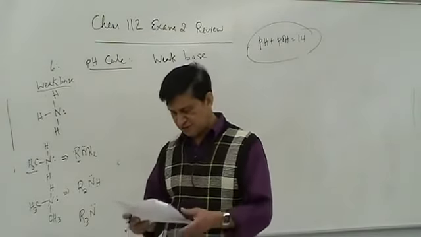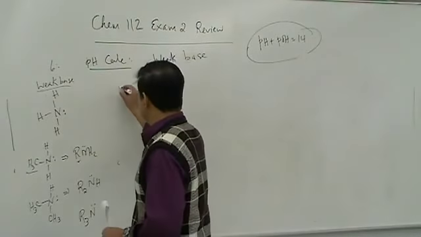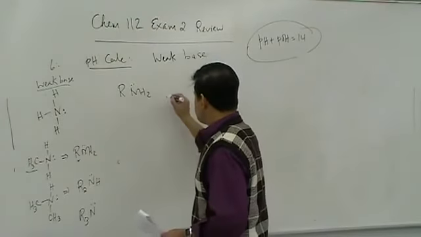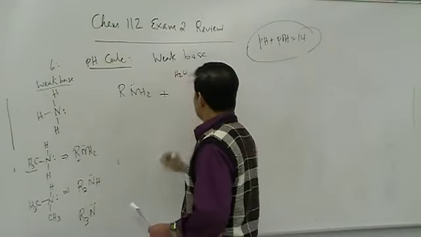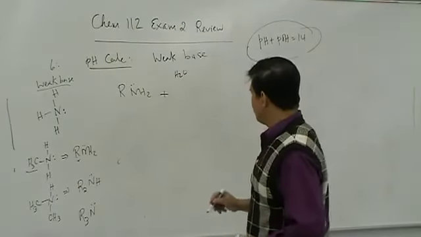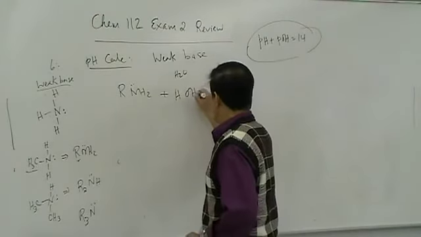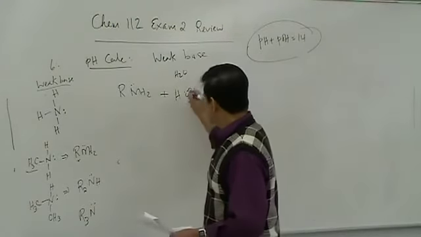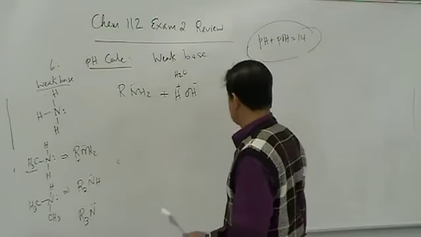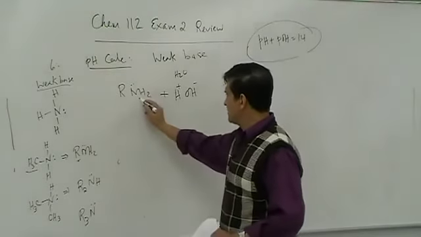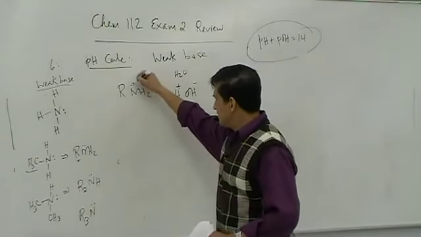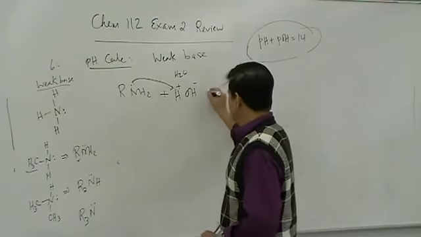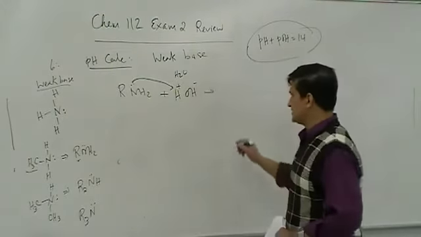They would give similar reaction. So let me show you one typical reaction. RNH2, and I have a pair of electrons. Reaction with H2O. Now, I can better explain this to you if I write down H2O as HOH. And I can write down H as H plus, O as OH minus, just to show you where this electron pair would go. In this kind of reaction, the electron pair is donated to hydrogen, which is positive, and OH gets separated. So your end product is going to be like this.